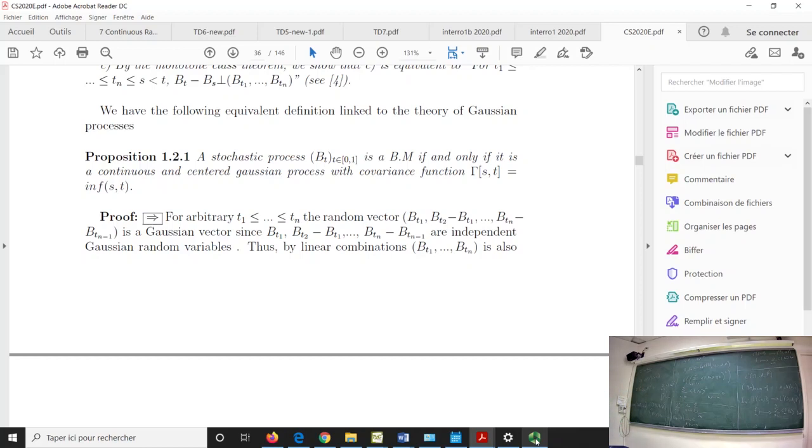If you are not okay with this one, you consider In of f and In of g. You compute the covariance, you are able to through this formula because you have independent Gaussians, and you pass to the limit and see what happens. You obtain exactly the scalar product between f and g in L2 of 0, capital T. You are going to ask me why we are doing all these things. Keep in mind that I want to prove that the Brownian motion exists.